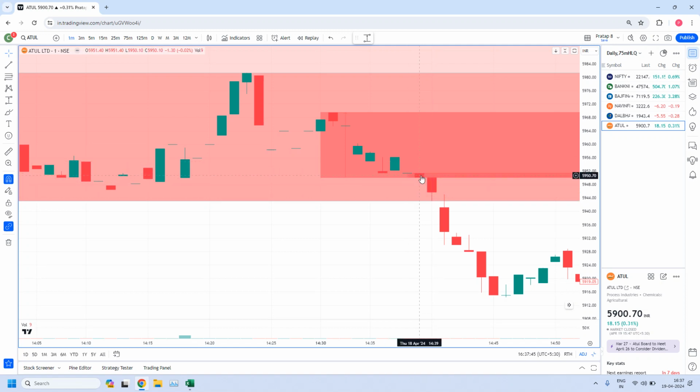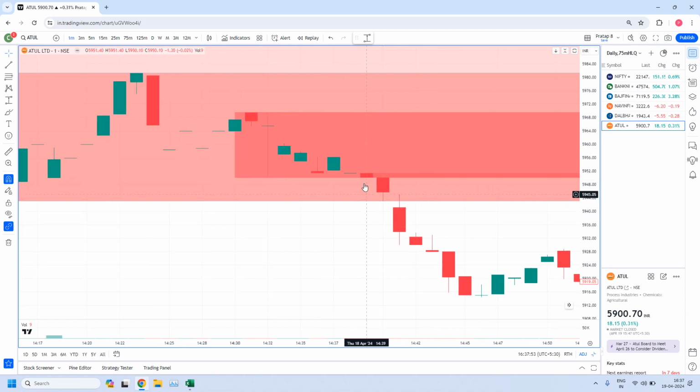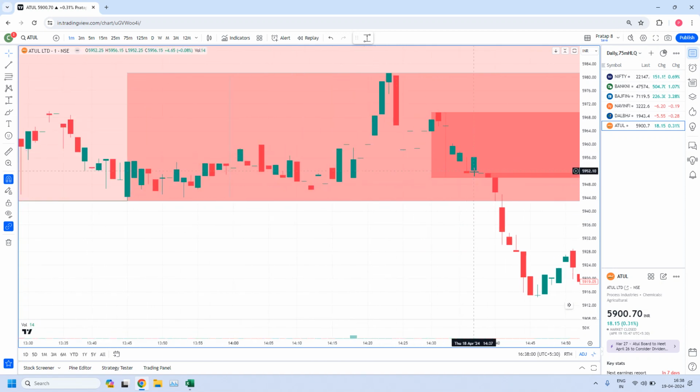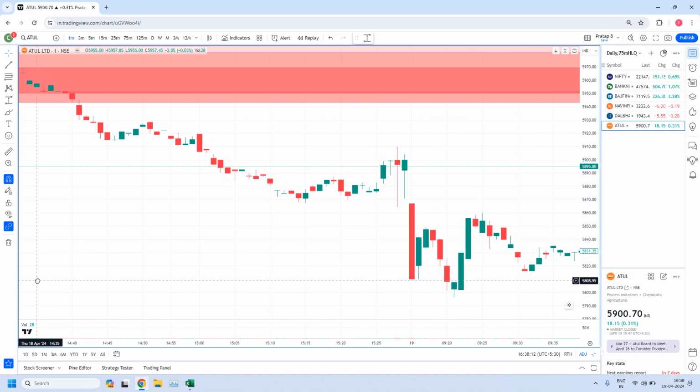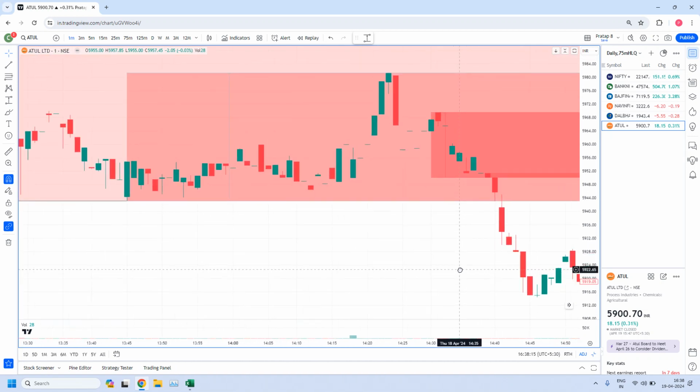So you have a very small zone here. Drop, base, drop. This is the small zone you will get. This is the drop, base, drop. That way you can draw a zone, a teeny zone, a small zone. So risk is also very minimal now. Because risk is very minimal, definitely you can plan a trade. If this is violated, you can exit. That way you can plan.